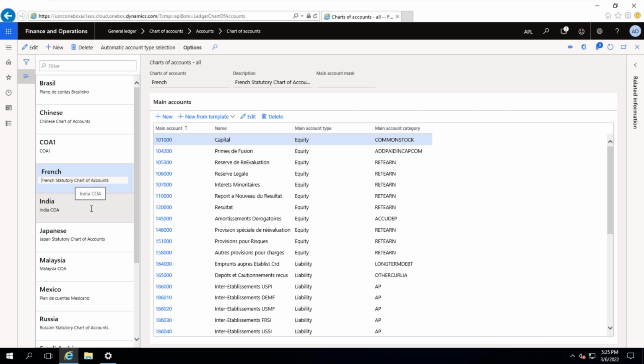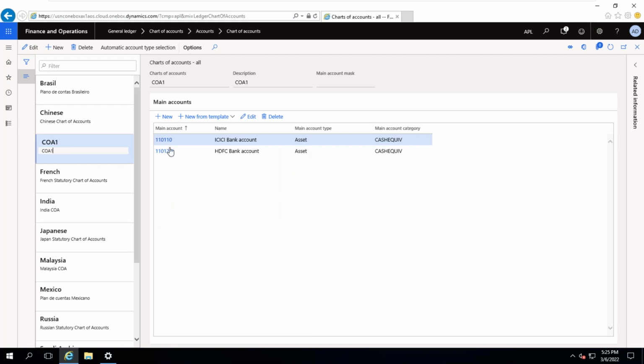But if you are really looking for a job change, create one chart of accounts like this and map it wherever it is required, one by one. Try to create. This is a big exercise, a manual task. If you do it, that will be good for you. Whenever I'm doing this, I'm mapping the existing chart of accounts only. I'm not going to create. But my suggestion for you is to create one like this, CYA1 or CYA with your name, something. You can start creating at least a few numbers, and try to map this one.